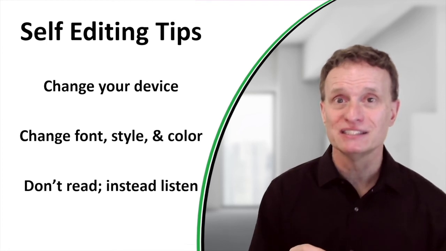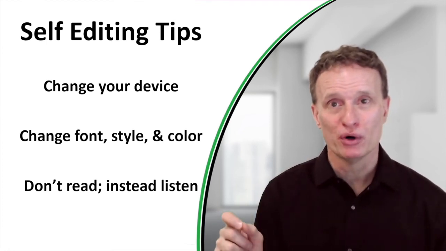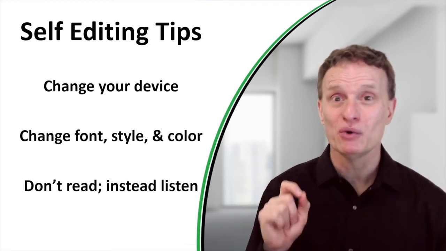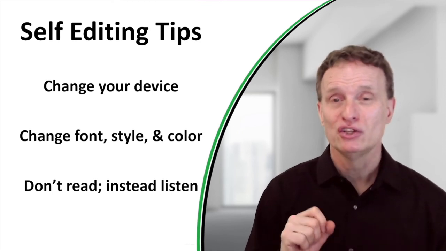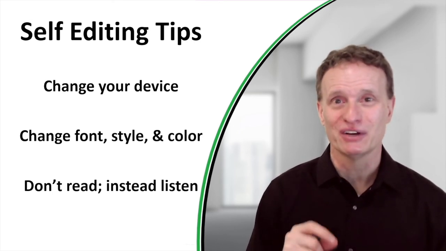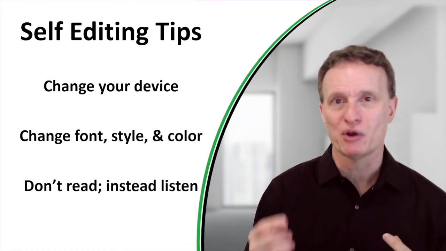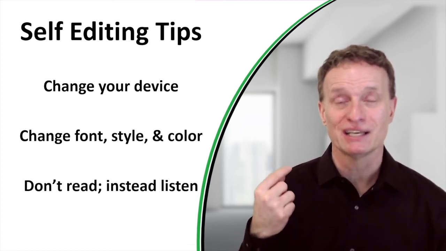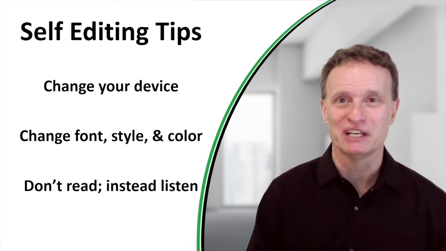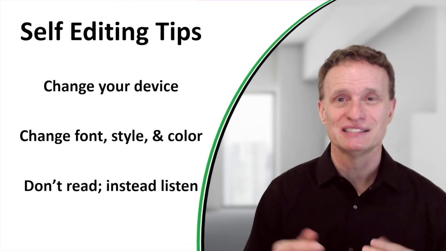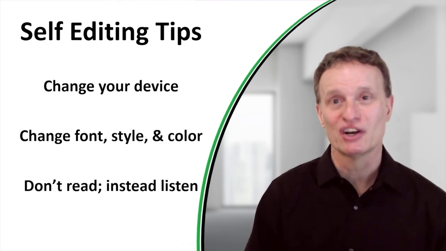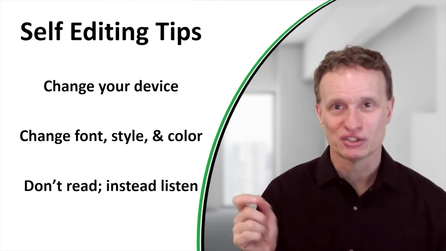What this does is when you're listening to a book, you will notice if you have an incorrect word. You will notice if the grammar is inaccurate, because sometimes when we're reading, we're making corrections subconsciously, and when we're listening, we really hear mistakes as we hear them. So that's a really good way to do your detail self-edit: use the text-to-speech feature and listen to your book as you're going through it.